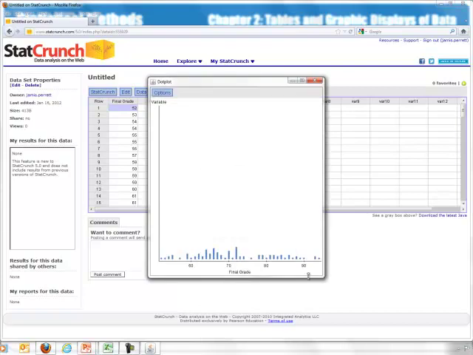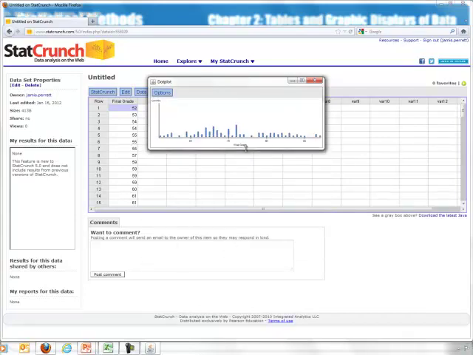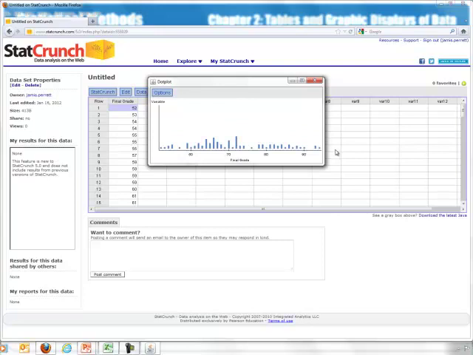Here is our dot plot. Now what we can do in StatCrunch is change how that appears. We can shrink that down a little bit if it looks like it would be easier to read. And then here we can see all of the data points because each one is represented by a dot. And we can look at the pattern of the distribution based on how those dots appear. You also have the options here to edit the graph, export it, copy it, print it, or just simply close it. Now if you select Copy, that will allow you to then paste the graph into a report that you may have created in Microsoft Word or some other program.